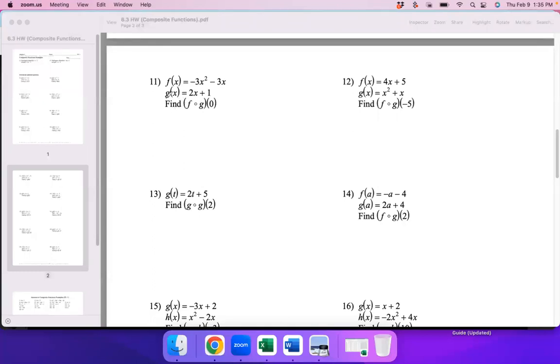Okay, great. So what this means right here, you've got to plug 0 into g first, because g is closest. So when you see something like this here, the 0 goes into g first. You ignore the f for now. Whatever g of 0 is will go into f afterwards. Let me rewrite it. It's the same thing as saying f parentheses g parentheses 0, then 2 more parentheses. So you plug 0 into g first. That's easy. What's g of 0? If you plug 0 for x into g, what do you guys get? 1. Good. So now, what does this equal? f of 1. Plug in 1 for x.